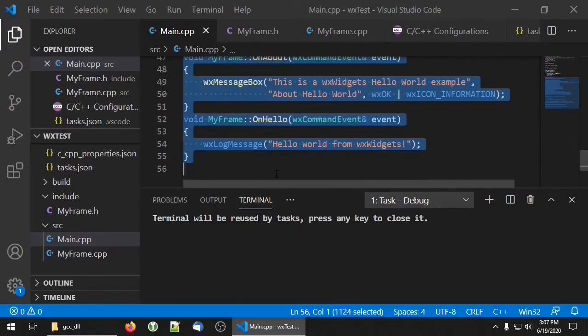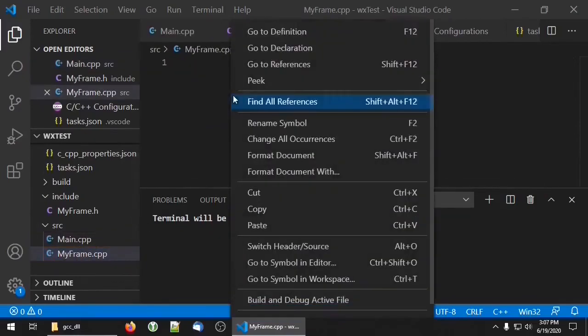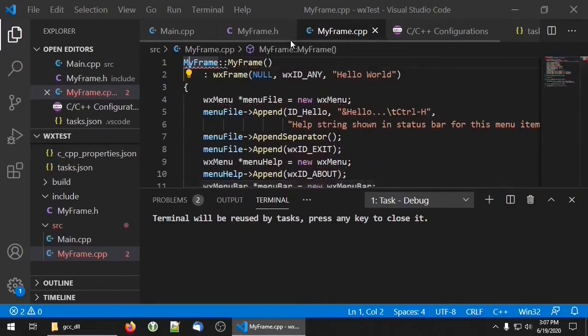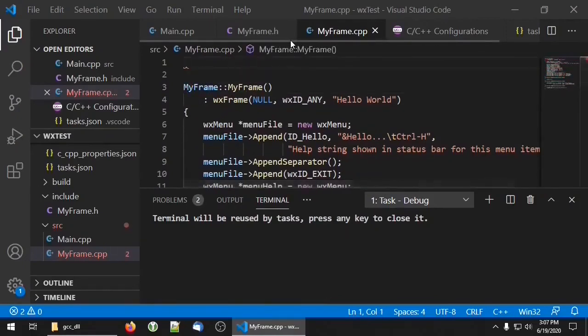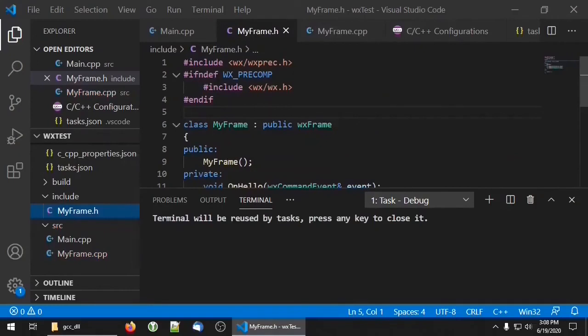And now we'll just want to move the myFrame implementation into the myFrame.cpp file. And we'll need to go back to the myFrame.h file, and we'll need to add include guards.